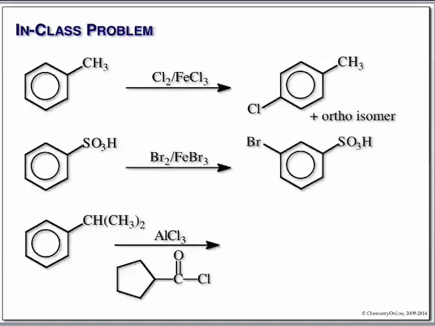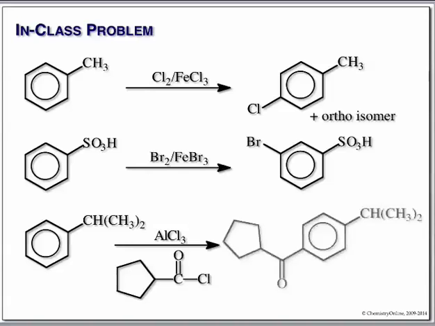This guy here, we're doing a Friedel-Crafts acylation, aren't we? Using an acid halide. Aluminum chloride is our Lewis acid. The acylium ion is going to be this half of the molecule. We are activating here. This is a fairly big group, the isopropyl group. Because of that, we're pretty much going to stick this thing only in the para position. It's just way too crowded ortho. Again, a simple Friedel-Crafts acylation.